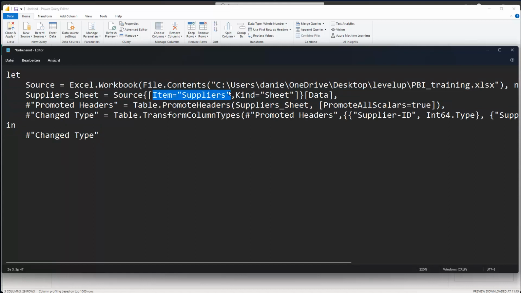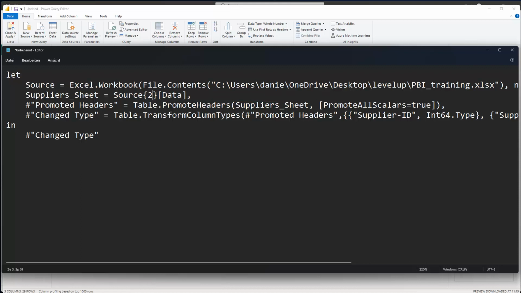But unfortunately, what we cannot do, at least as far as I know, is simply put in the 2 in here. We need to do it the following way. We need to get rid of everything in the brackets, including that it is a sheet. We remove everything in here. We only keep the curly braces, or curly brackets. I'm not sure actually what this is named correctly. But let's remove everything here and instead put in simply the number 2.